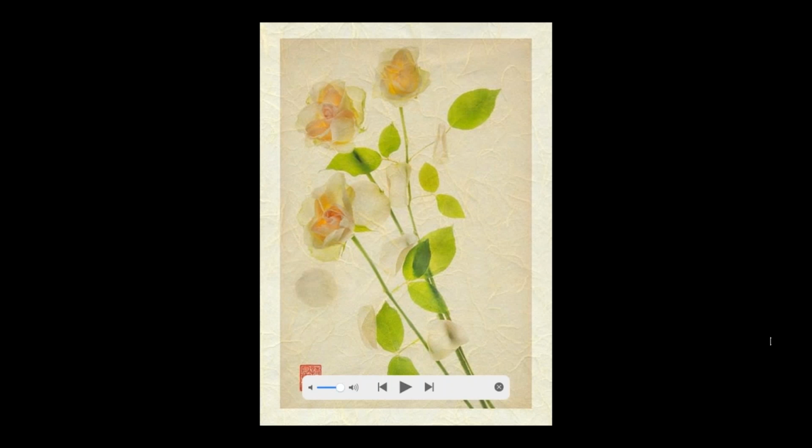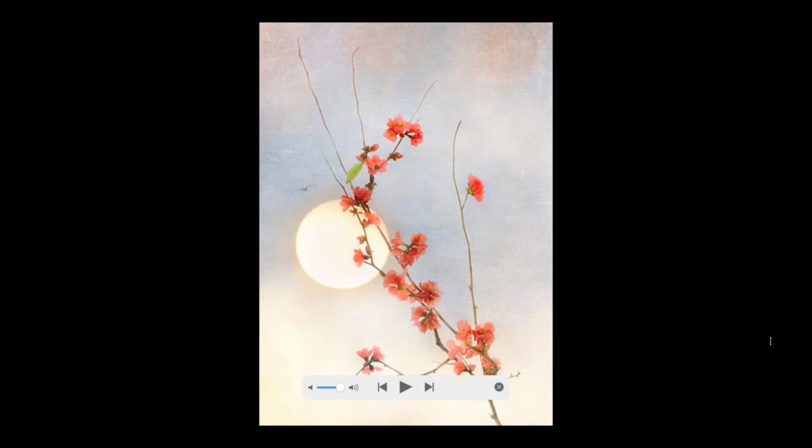With this rose on a light shot on a light box, what I did here was I combined it with both a background and a texture, so it appears to be on a sheet of washi, and I added my stamp there so that there's an impression of a simulated print within the image. And it's somewhat the same thing with this image of red buds, a rising moon, and a bird that have been photoshopped together with a background and a texture.